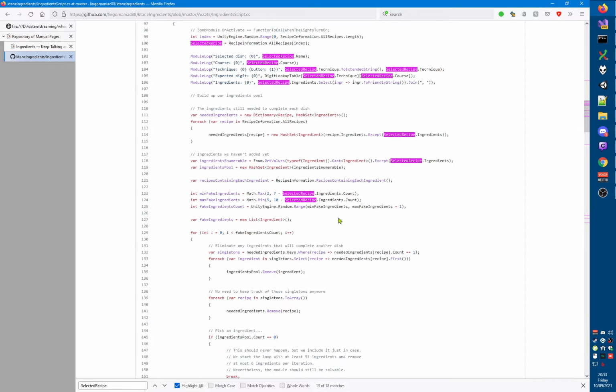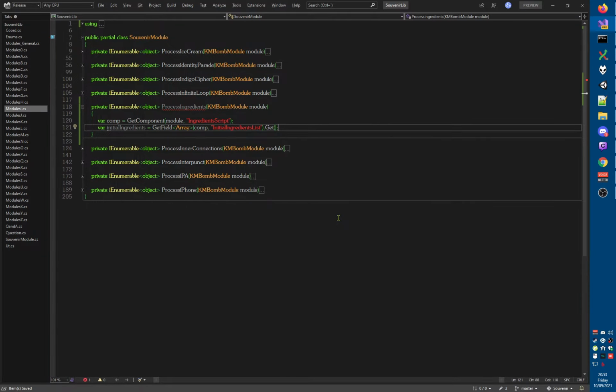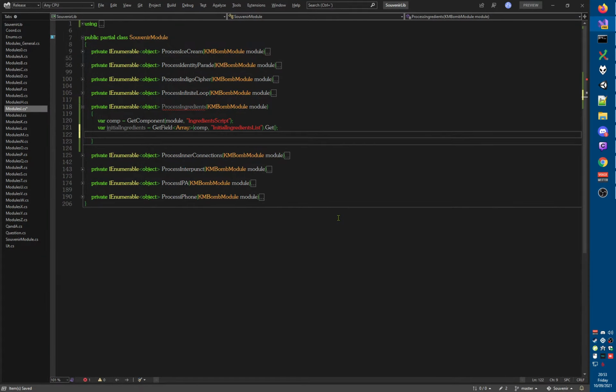Actually, I guess I do want to check that it is at least 4. Because if it's fewer than 4, then... Actually, no, I think it's fine. Yeah, it's fine. We always have enough wrong answers to choose from the list of ingredients. So yeah, so we don't actually need, if the length turned out to be 0, then it will complain anyway because I would be providing an empty list of correct answers is what I meant.